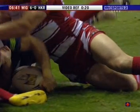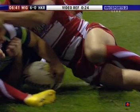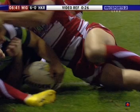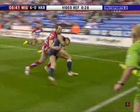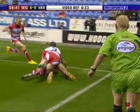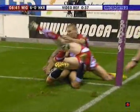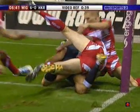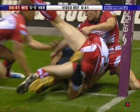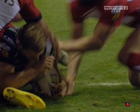That's no double movement. They'll look for the legs. They'll look to see if he's anywhere near the whitewash. I think he's okay. It's all right for the grounding. Watch for the leg. It's okay up to there. It's okay up to there. And it's okay. This will be just, yeah, a good job. It looked as though the right leg was going to go to the corner post. That will be the confirmation.